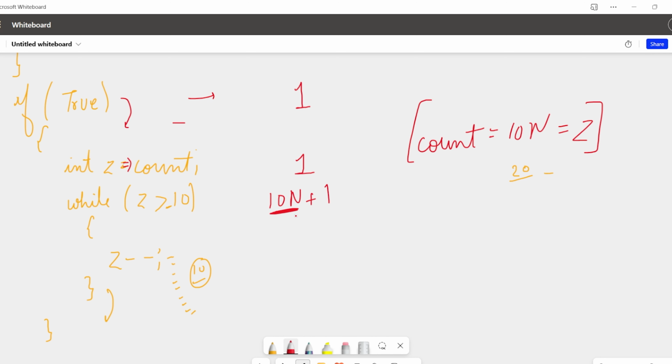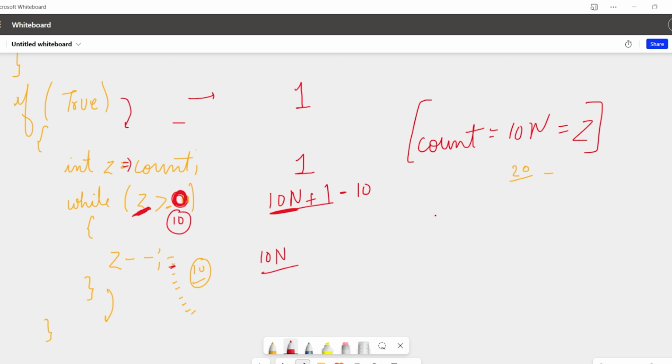Here, the 10n plus 1, and it will execute 10n times. The value will be till 10 times. That means it is going to iterate that much for this particular scenario. Let's just say here it is 10. For 10, it will just decrement 10.